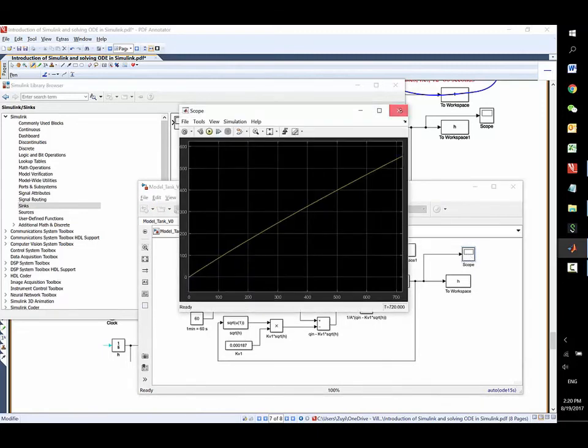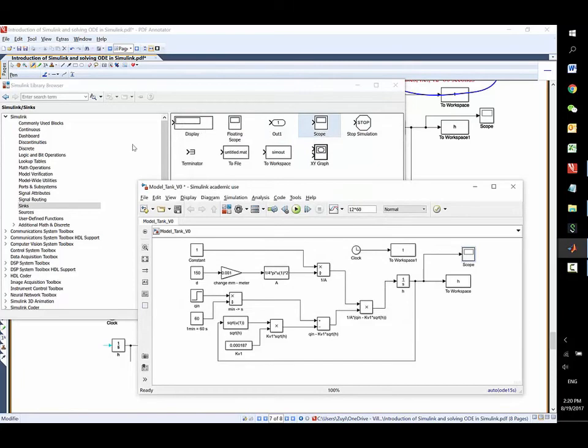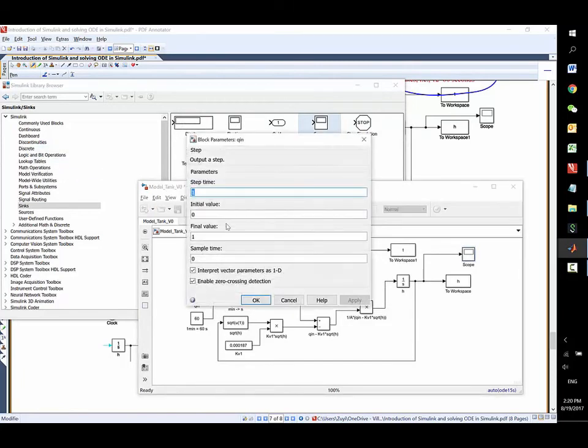Actually, I forgot to set up the Q in, right? The Q in step time is actually 6 minutes, 6 times 60, and the initial value is 0.0035. Remember, the final value is 0.005.